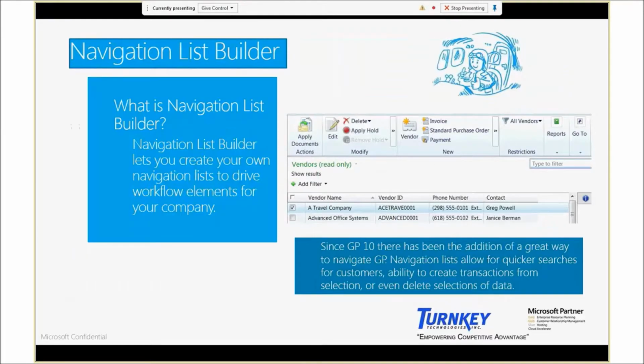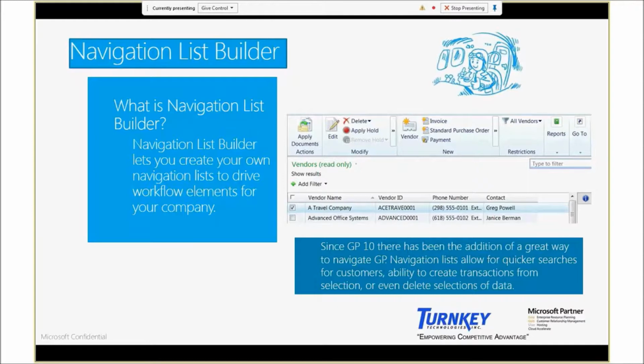Navigation list. Anybody a big proponent of navigation lists in the system, use it in any shape or form? I know it's pretty rough in 2010 and younger. The reason for that is because it's pulling up a whole load of data. I know now with some of the future ones, it's a little bit of a headache sometimes depending on the KPIs that you have linked in there.